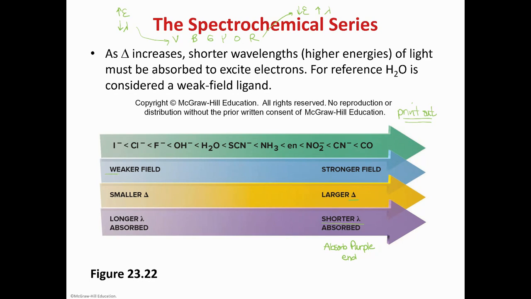Down on this end are weaker field ligands, are smaller gaps. So maybe I'll write that in here, that for these strong field ligands, you have a big gap. For our smaller ones, our weaker field, a smaller gap. Okay, what this means, I'm going to get fancy with my colored pens, is on this end, these guys will absorb purple.